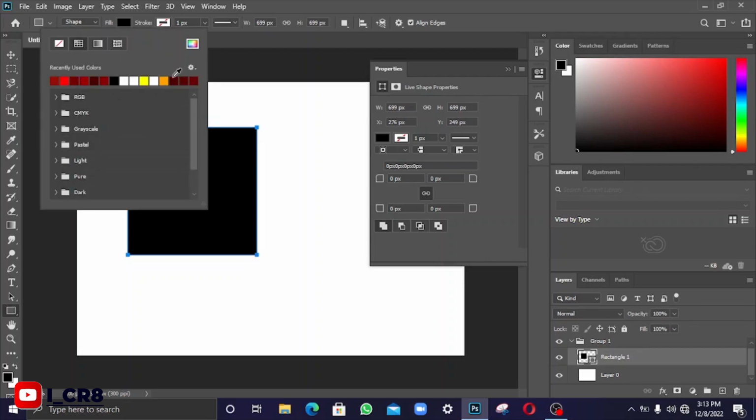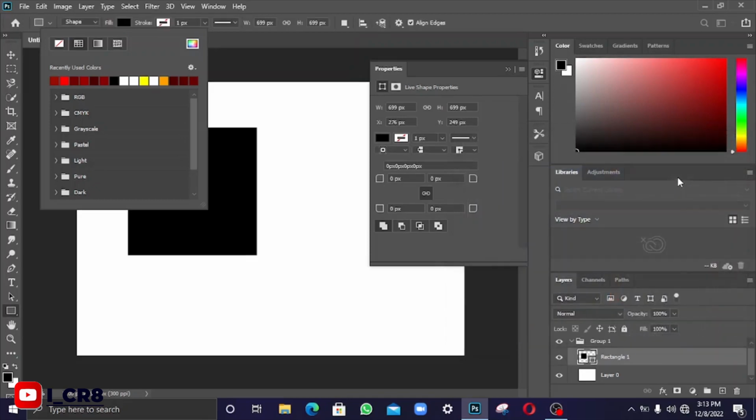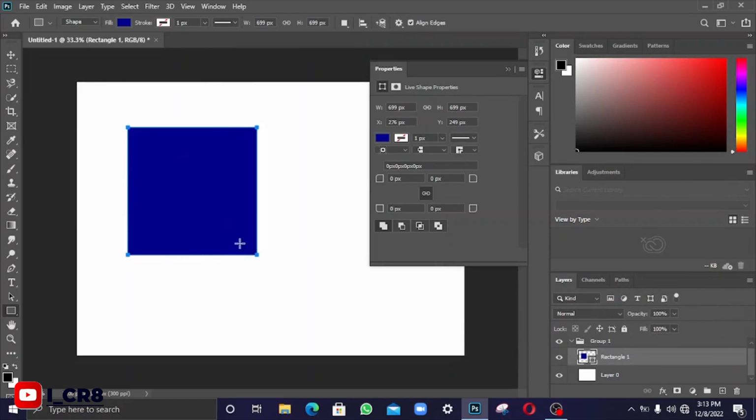If there is no color here, you click on it, then choose the color that you want. Let's use blue. Choose the color, click on OK, then the color will change. See, the color has changed to blue. So these properties, you can see them here also.